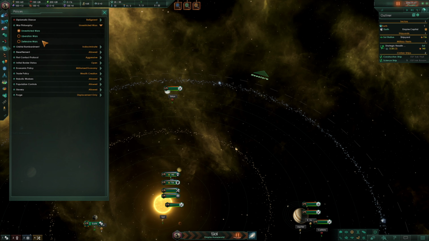Okay. War philosophy. So defensive wars, liberation wars, unrestricted wars. We're just going to leave it on unrestricted, which basically means that we can declare war on whoever we want, whenever we want, for generally whatever reason we want. Liberation would be, so if someone's got different ethics to you, you could use that as a reason to go to war with them.